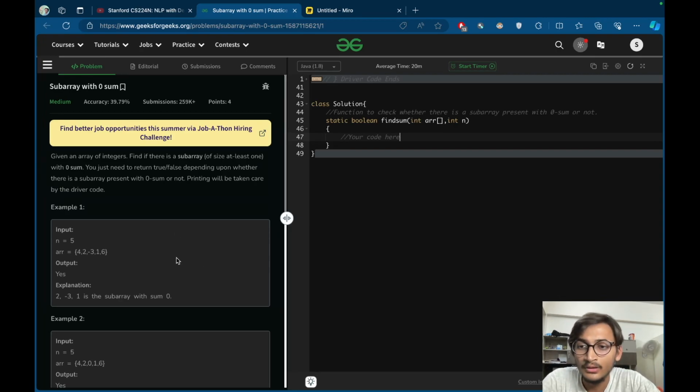The first approach to solve this problem is the brute force method, in which we will initialize two loops and a current sum variable, and start traversing our array. If the current sum equals 0, we return true, otherwise we return false.